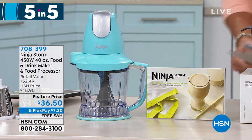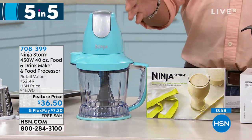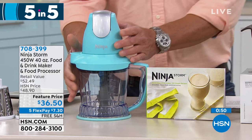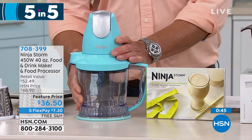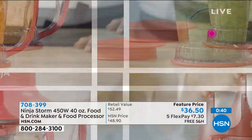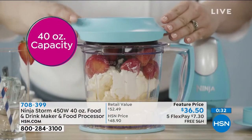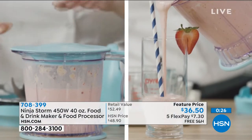The Ninja full-out drink maker and food processor — a lot of us don't have room for both separately, and this has everything under one roof. It's the perfect size — not too big, not too small. Making drinks for one, two, three, or four? You can do that. It has a four-blade assembly inside that chops on the bottom and the top, so you're not in there with a spatula incorporating ingredients over and over. I love this teal color — super cool for retro kitchens.